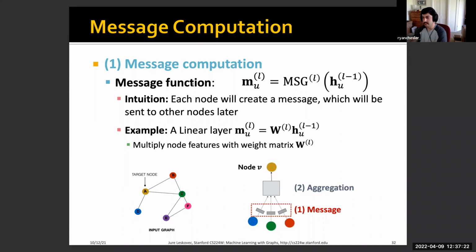So now we can actually look at the specifics of what I mean when I say that we're encoding a message. For the most part, the simplest case is you can just apply a linear layer. So you apply some linear transformation, you have some input features, and then you apply a dense network. If you're familiar with a multi-layer perceptron or any other neural network, you can apply that there. So the encoding can be whatever you define. Typically, people just use a dense neural network or something like that.